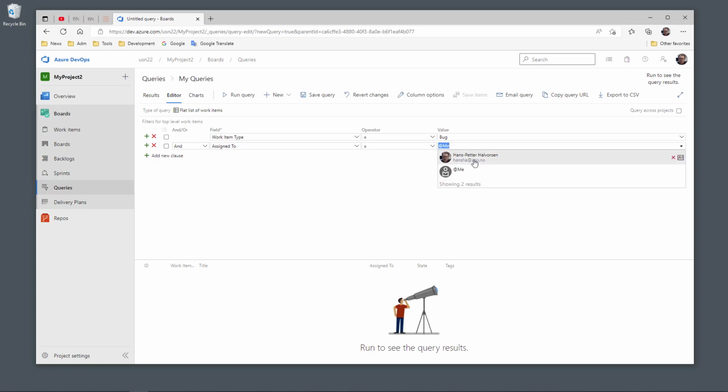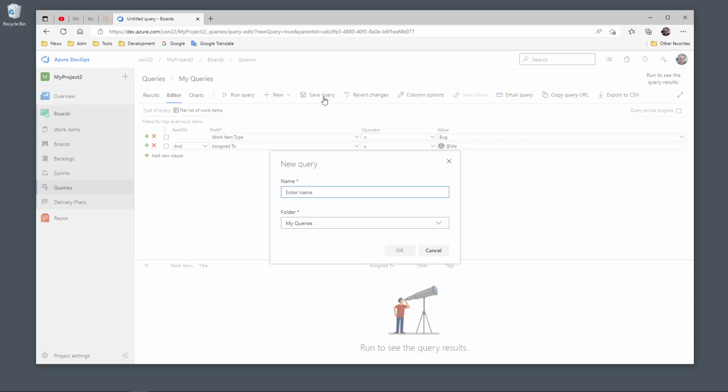Instead of specifying a specific name, I select this variable @me. That means when I'm using this query, it will show all the bugs that are assigned to me, but if another person in your team is using the same query, he will only see the bugs that are assigned to him.